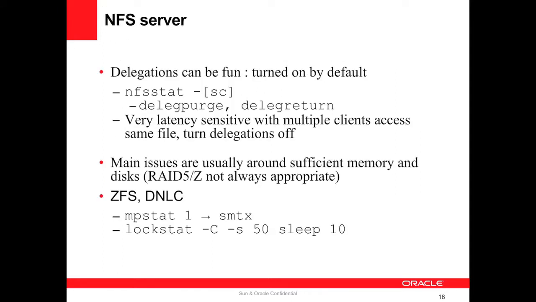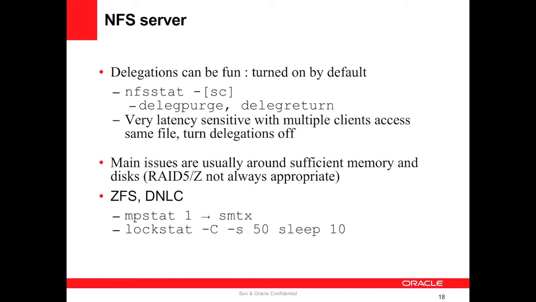So anyway, NFS server. How many people know about delegations in NFS v4? I was going to say, NFS v4, wouldn't you say that's one of the herd arguments? Because most people are using NFS v3 still. No, I'm not sure that's true, because most people will just go with the default, which is 4. Not the ones I meet. No, most people will go with the default, which is 4.